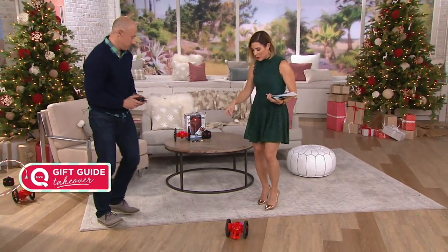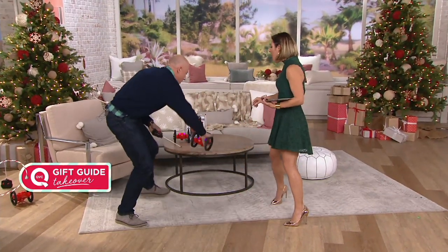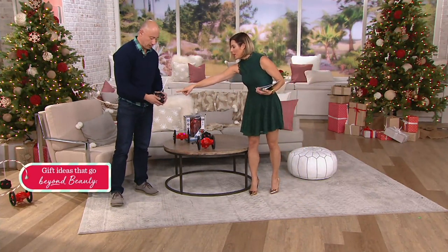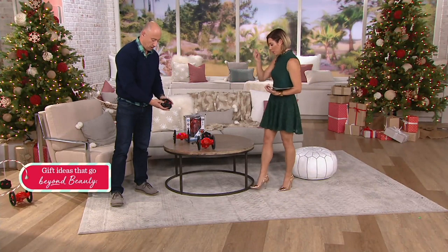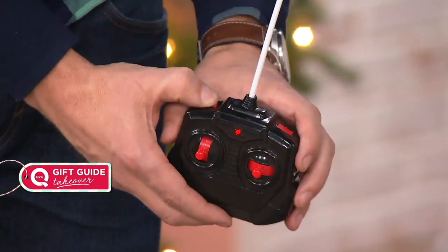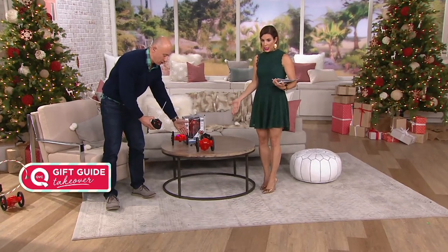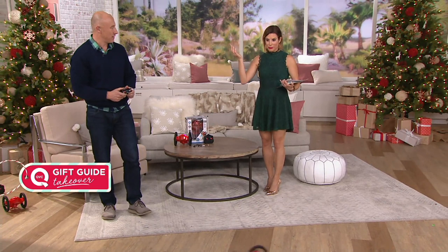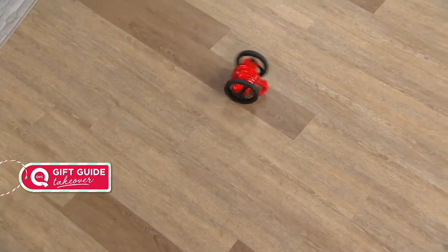Okay, can I put it back on so everybody can see that jump off? Okay, and real quickly, let me just go through this real fast. The lithium ion batteries are built in, and then there are two AA batteries that go in here. There's a go forward, go side to side, and then here's the catapult button. It's just a spring in the back. Ready? You launch it, and away it goes. It bounces, magic. And it's still fine, and you drive away happy.